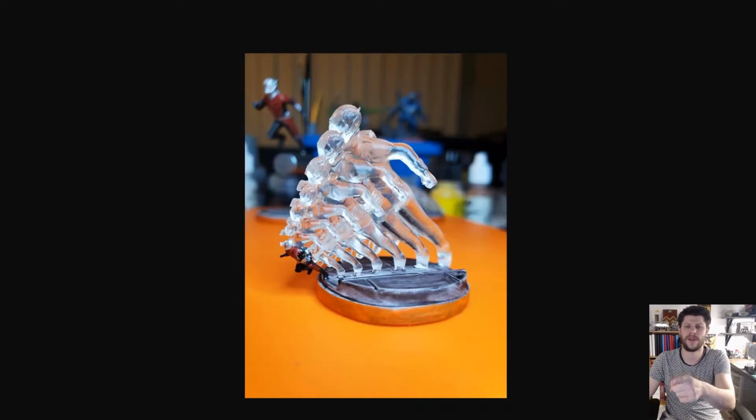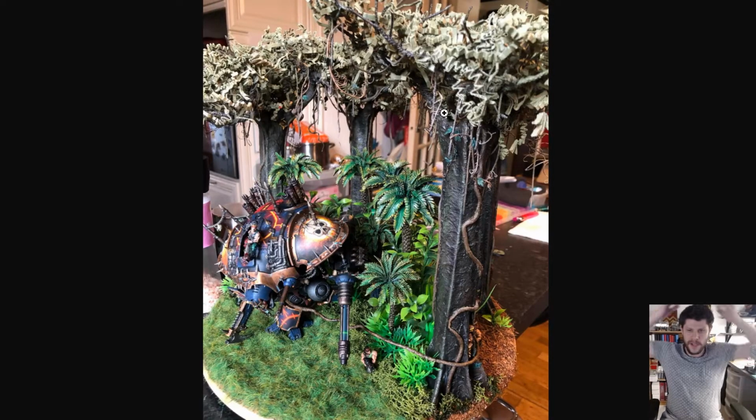Hey, I'm not talking about you anymore, Ant-Man. I am talking about this diorama that I like so much.